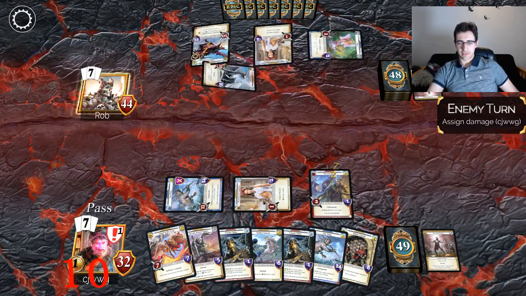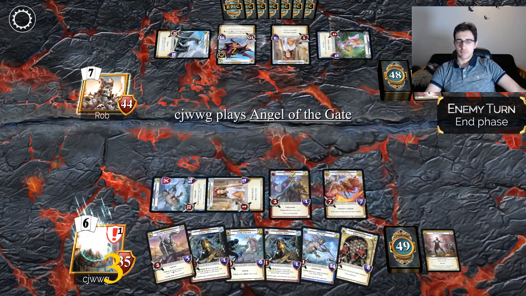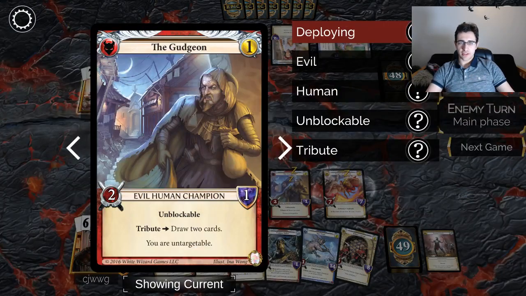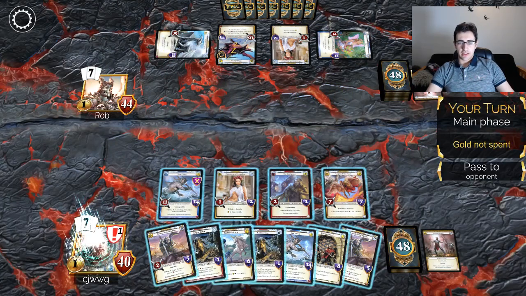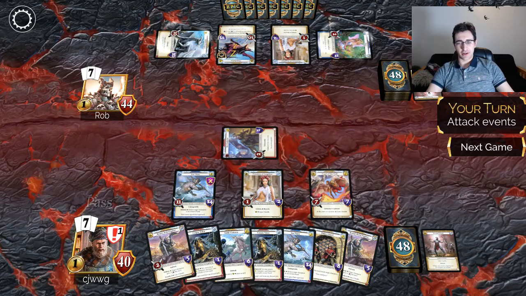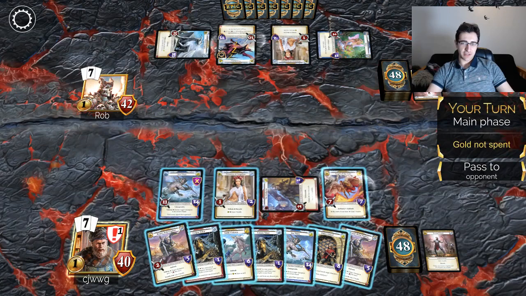I'm going to play this Angel of the Gate. Gain 3 off of the Priestess Evangeline, and then gain 5 when my turn starts. And then here, I'll attack with the Gudgeon. It's unblockable, so they'll have to react or take 2. And then I'm almost definitely going to Sea Titan that Thunderous again. Just keep returning it to hand. Maybe I can coordinate a play where I use Brand or something to get rid of it. So that would be 6 extra attack plus 3.